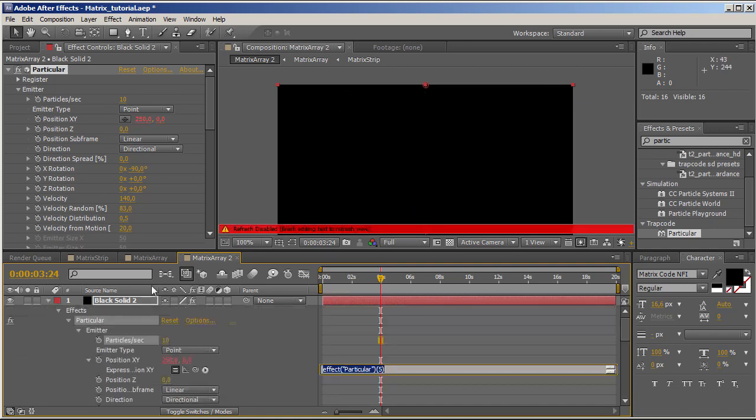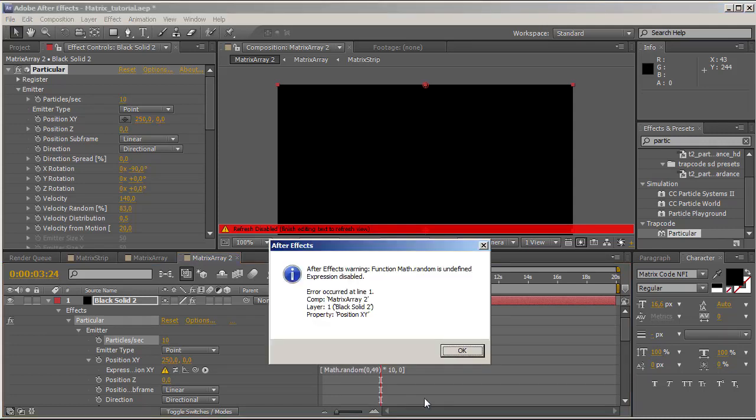So I'm just going to alt click on the position XY, and I'm going to say Math.random, and it's going to be from 0 to 49, I think, times 10, and the y value should be 0. And let's see how that looks.